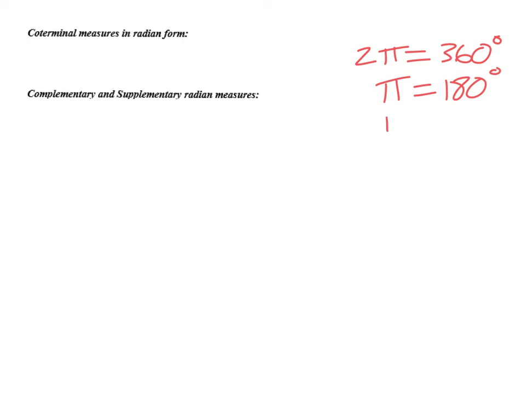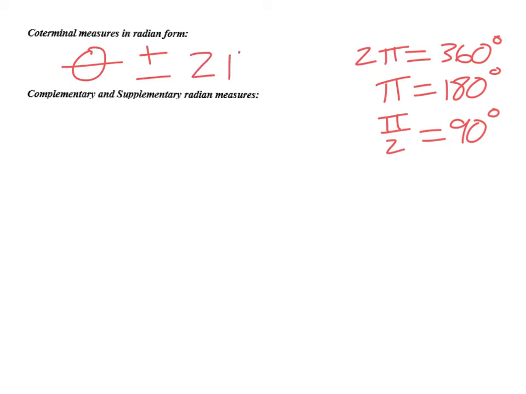Divide by 2 again. We saw this one on the diagram on that first slide, but I didn't really talk through it much. Pi over 2 is the same thing as 90 degrees. All right, so if we're talking coterminal, right? 2 angles that have the exact same terminal and initial side. The other day we had said in degrees, add or subtract 360 as much as you want, all right? So if we're talking radians, add or subtract 2 pi.